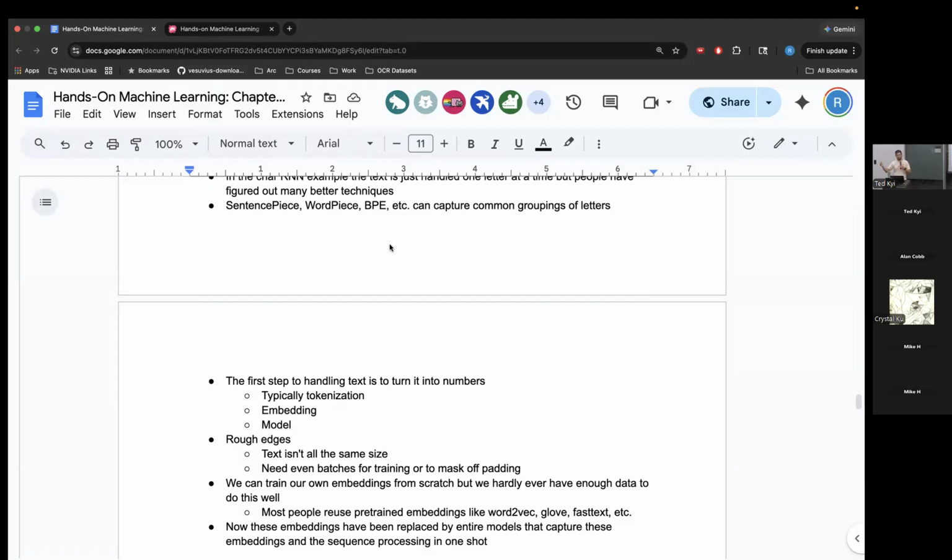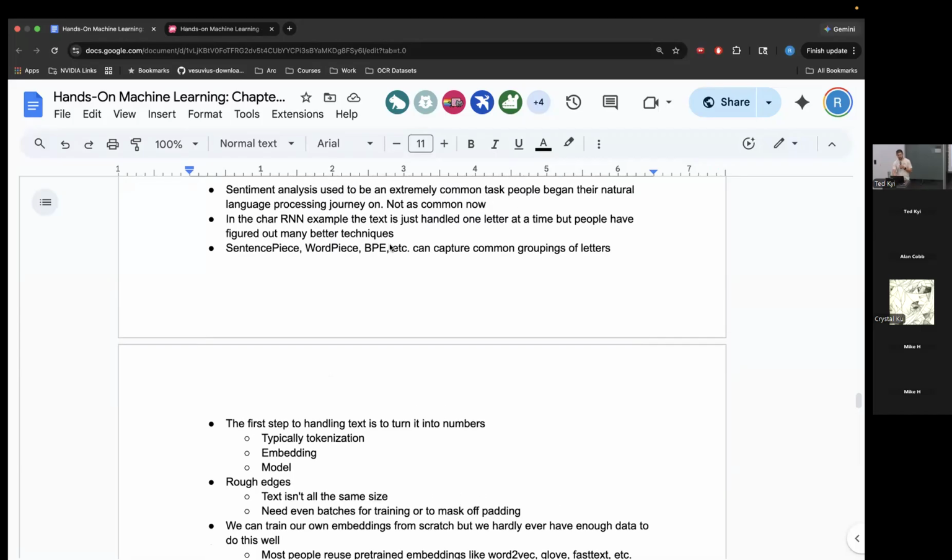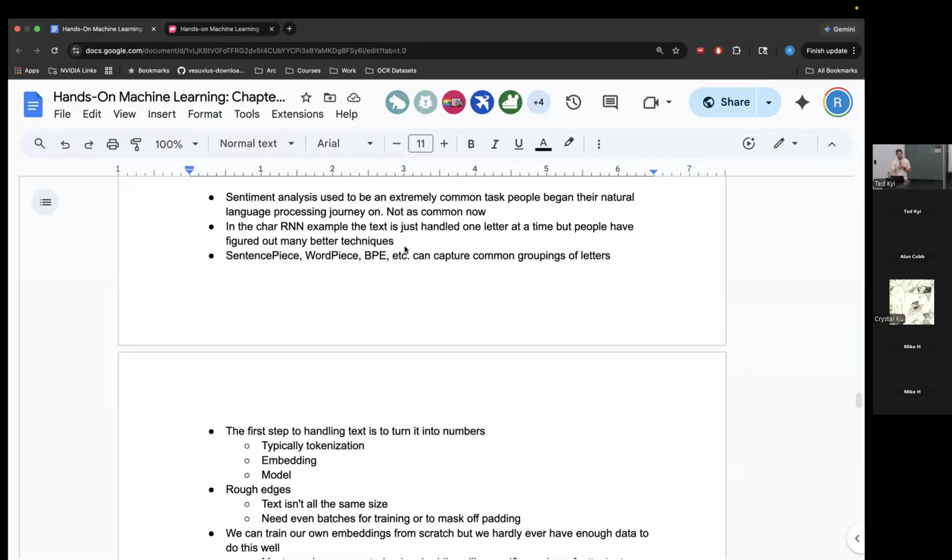So building up a bigger vocabulary actually makes your model more powerful, and it makes it so that your sequences are much shorter. If you had to guess everything character by character, that means your sequence is much, much longer. One of the examples they were showing was if you make New York one token, you just saved yourself that many characters. You don't have to loop through the model that many times. You have an actual token that just says this is New York. Just do one prediction, and that represents the whole thing.